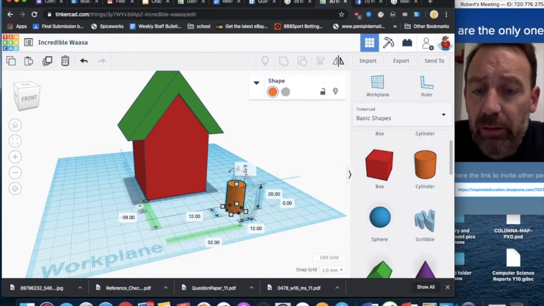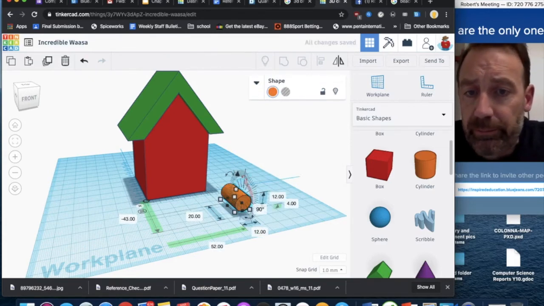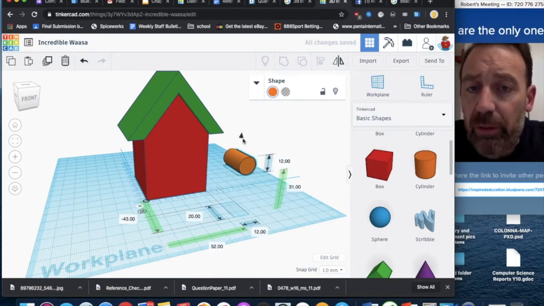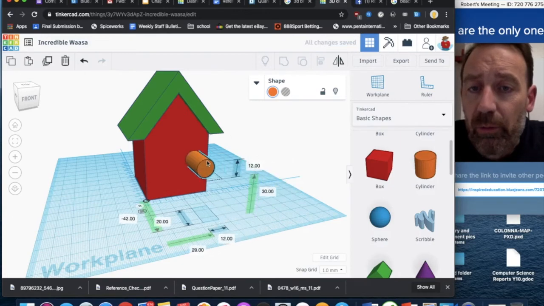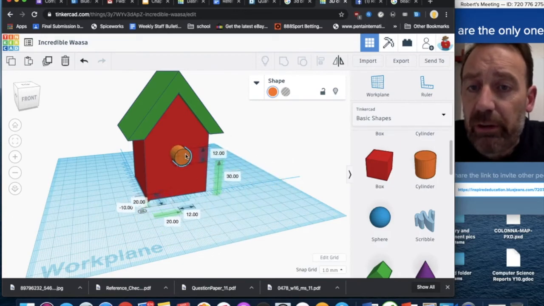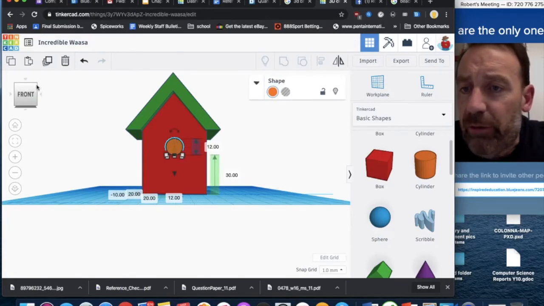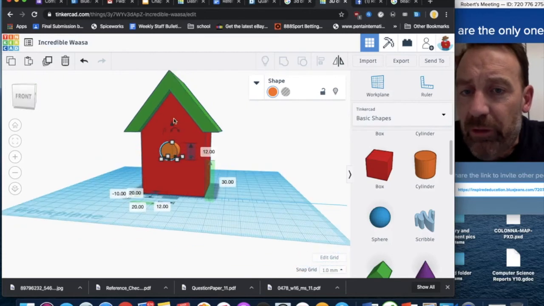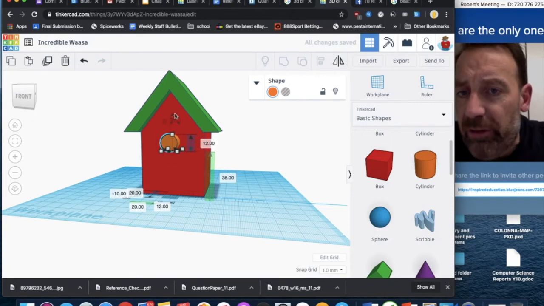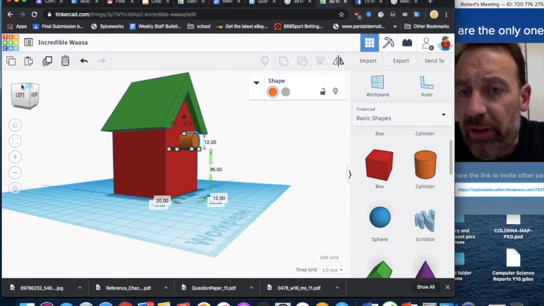I'm going to rotate 90 degrees. And then I'm going to lift this up and move it into position. Again, click on the front view so I can see what I'm doing. It's all about moving the camera angles around. So I'm going to just move that up into position. I don't want to go into this area here because this is solid. I want to stay within the hollowed out section there. Okay, so that's in place.